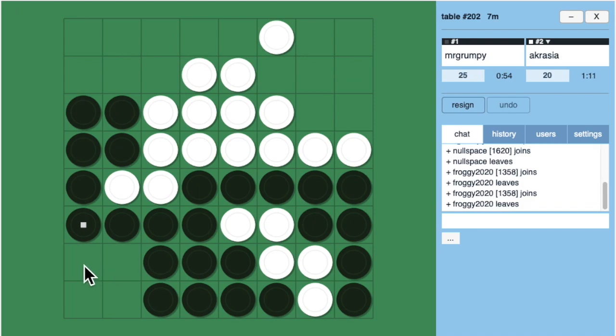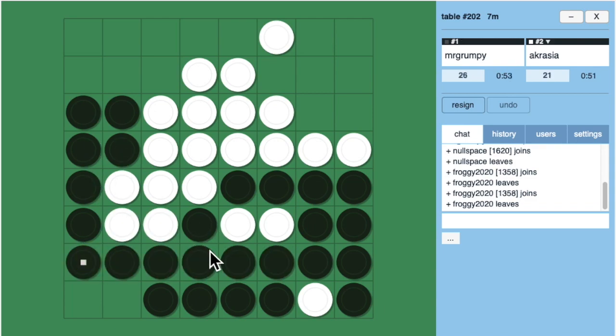I would then go for that full sweep to the left, and he would grab the corner. I would jump in for parity, and then he would then hit down the line on the left on the A column. So I think if all goes well, I might be able to actually seal off the game, probably solely because of the H move over here. So let's just sweep down this line.